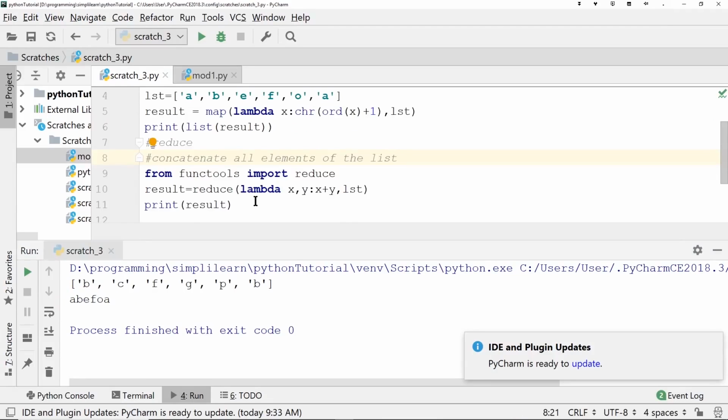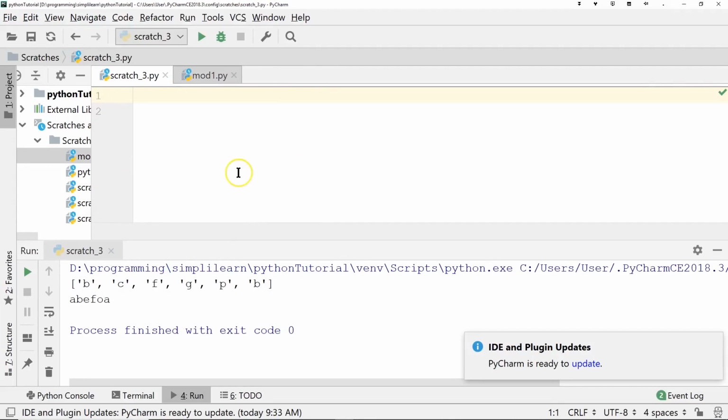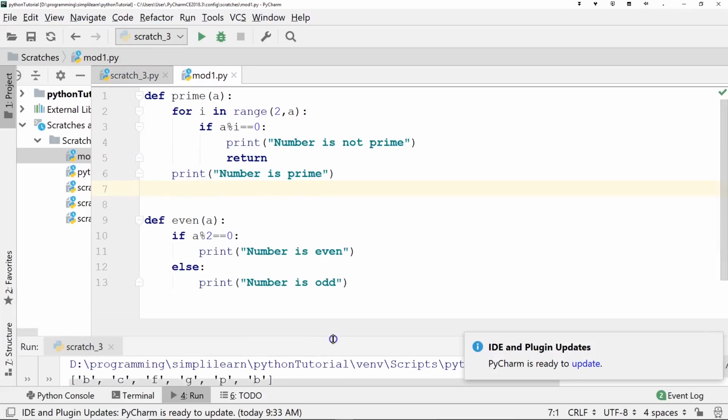So we've covered a lot. We've had our functions. We looked at our lambda. The next thing we want to look at is modules. And we've already been looking at that without even knowing it. We'll start with, I renamed this one mod1.py. This is stuff we already did earlier.